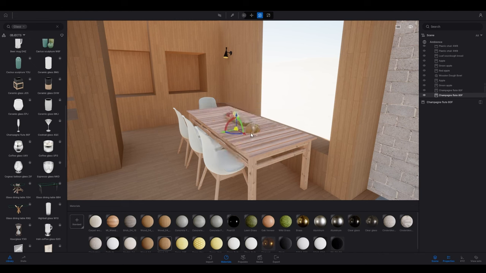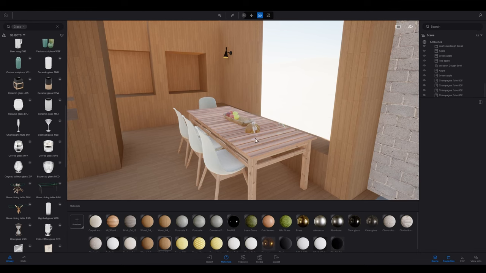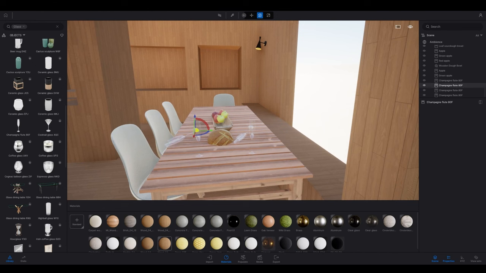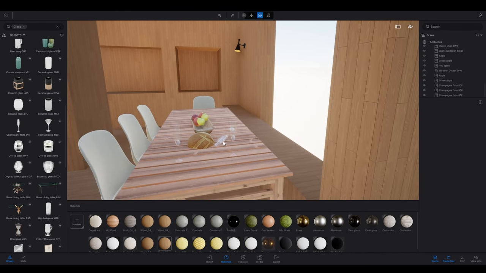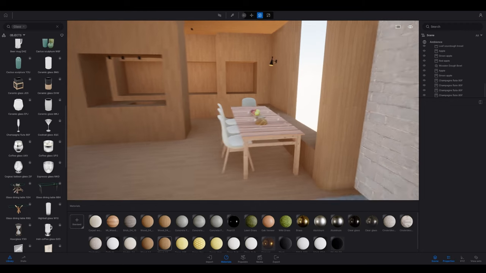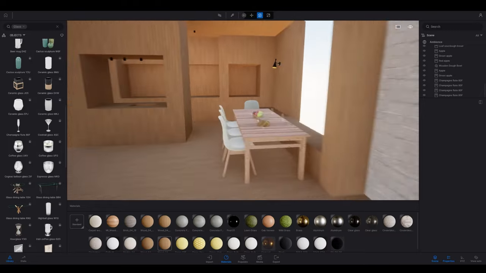Copy. And then let's just get two more. So we'll grab the first one and the second one. And we'll move them over. Copy. I might have just put one over the top of the other one before there. I did. Okay, so let's just delete that one. Delete. Delete. And then we can pick it up again. Hold down shift. Put two more over there. Copy. Great. Again, don't worry too much about having everything sitting perfectly. It just doesn't work like that. I think that's fine. All right.